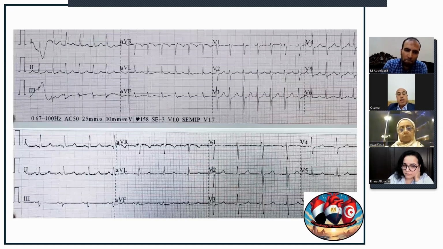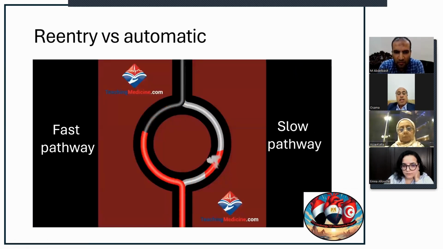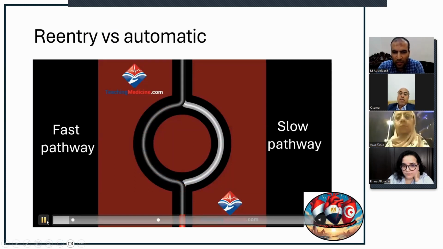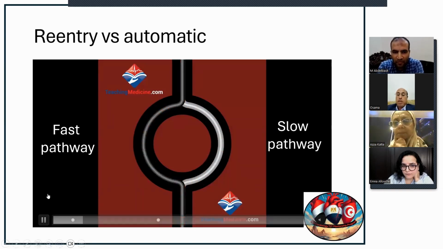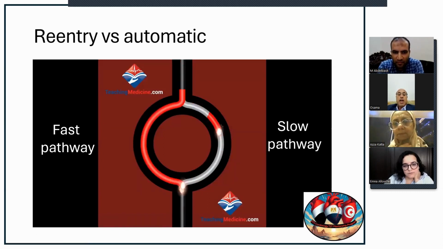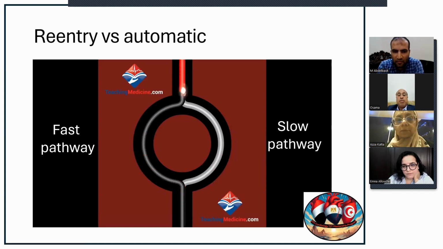This is the plotting, if you can see it. Here are the internodal pathways. Dr. Osama, please explain the fast pathway concepts to our colleagues. Okay, we have the internodal pathways. We have a slow pathway and a fast pathway. The slow pathway usually has a short refractory period, and the fast pathway a long refractory period. During sinus rhythm, the impulse usually propagates through the fast pathway and returns back through the slow pathway, and the two impulses fuse, and just one single beat goes to the ventricle, so the arrhythmia does not happen.